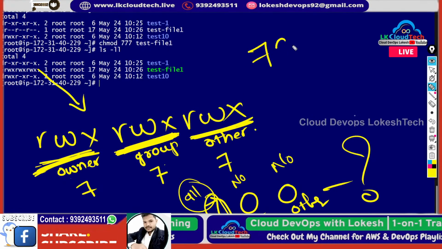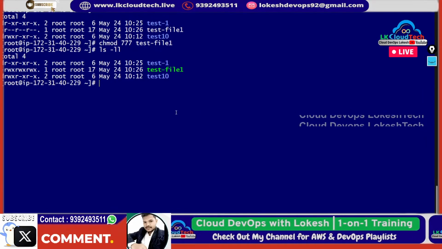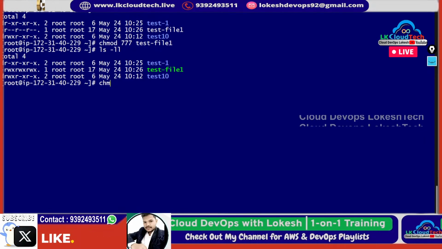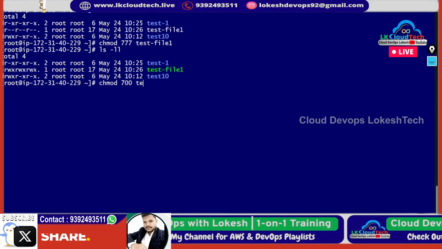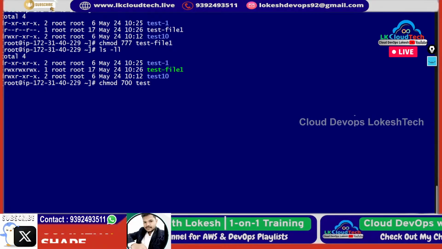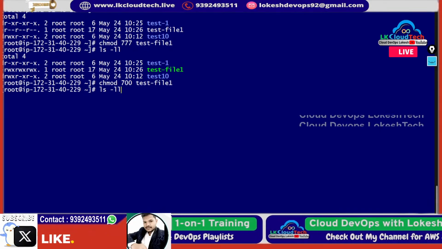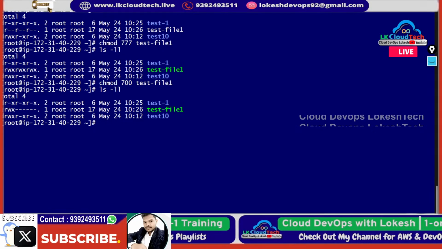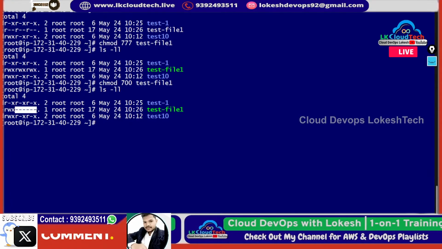For example, if I give 000, now I will apply it. chmod 700 for test-file1. You see this? What permissions you got? RWX and the remaining are 00.